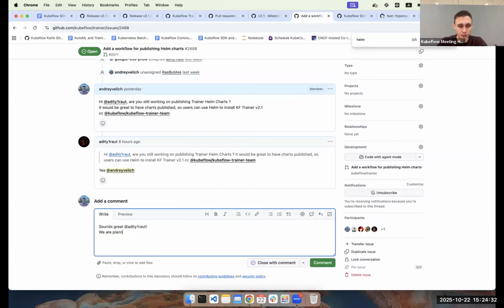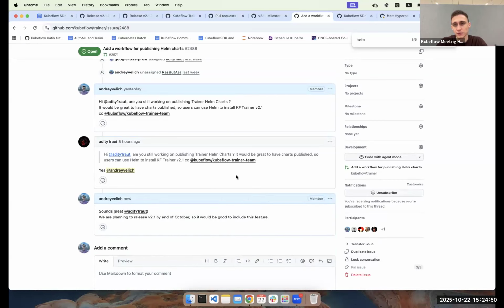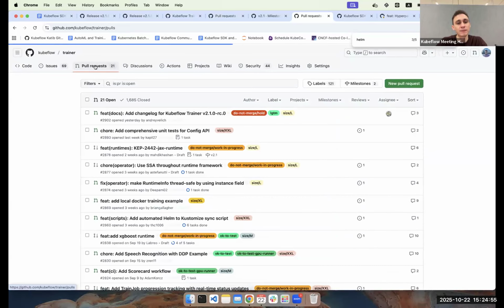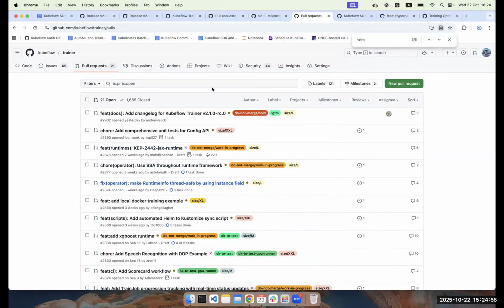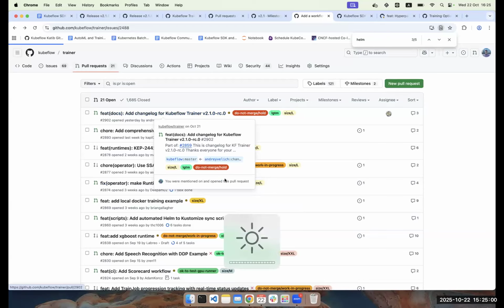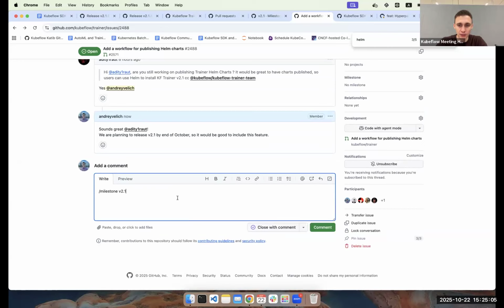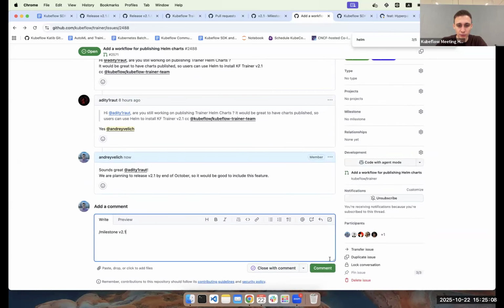Let me make a note here. So we're planning to release. Yeah, let's see if we can finalize it before this or next week. And the testing, I think it's important. You're talking about testing not blocking the release, right? I agree. But something to keep in mind, Helm chart related, I think would be useful. Yeah, let me add this to the milestone for now, then we can figure out whether we want to postpone it.